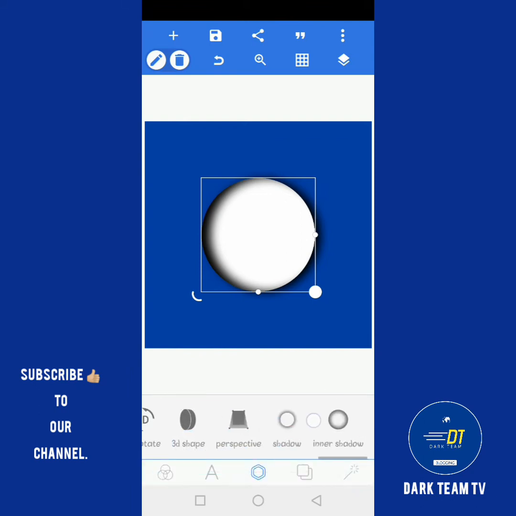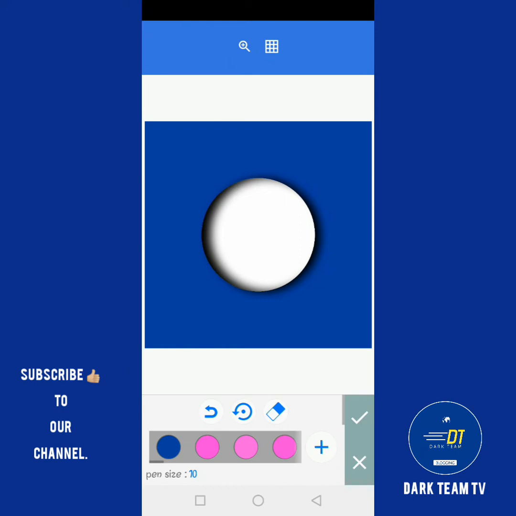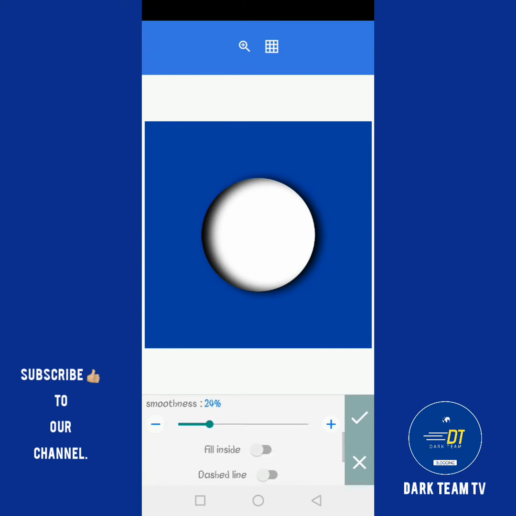After this one, you can tap at any place of the graphic, and then you select draw. Now I'm going to choose color white for my drawing. Nothing happens. So now I'm going to draw on the surface of this place, in a circle form. Now you have to let the smoothness be high. Let's say 70.